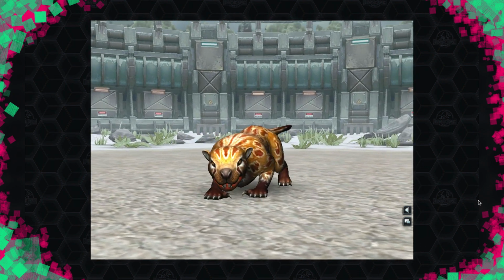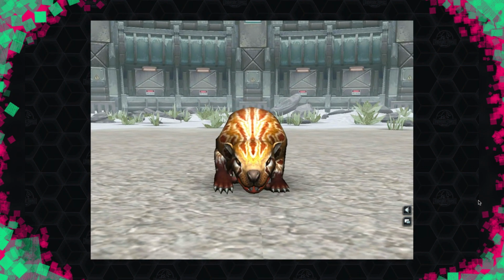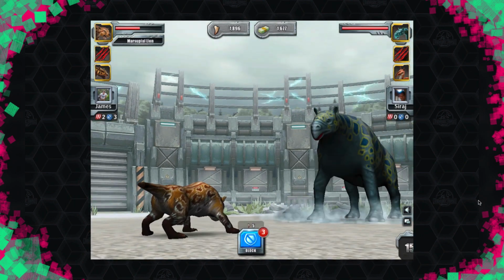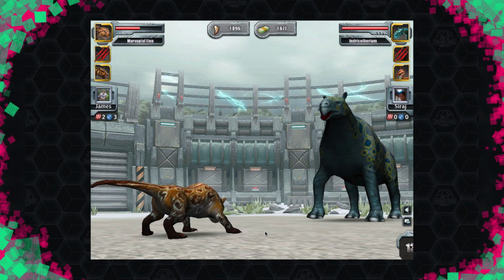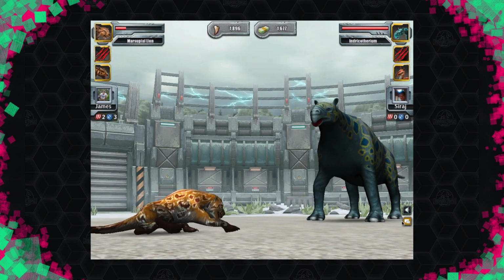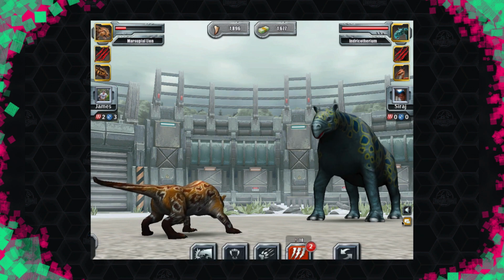Oh, prowling. Look at those opposable thumbs. Yeah. Yes, it took it out. Oh my God, that's amazing. Oh, not enough to take another hit. It looks like Amphicoon's going to win this.